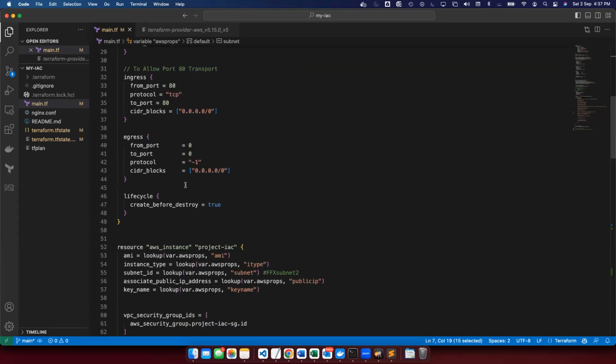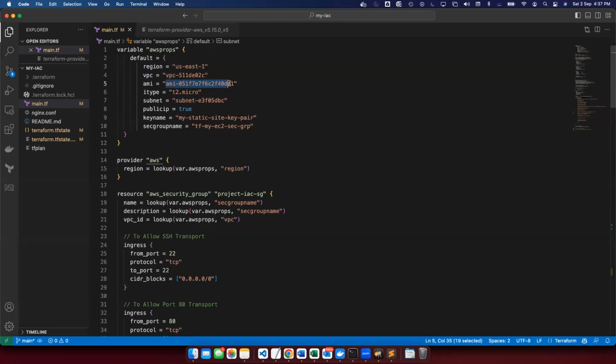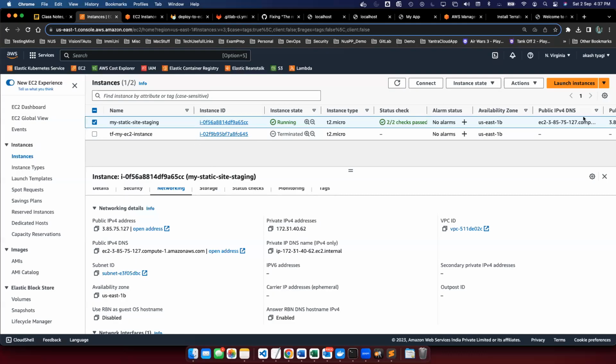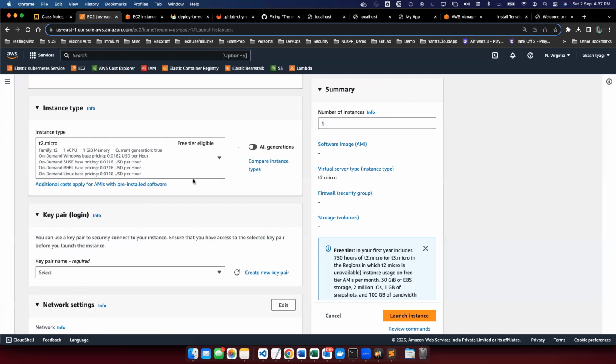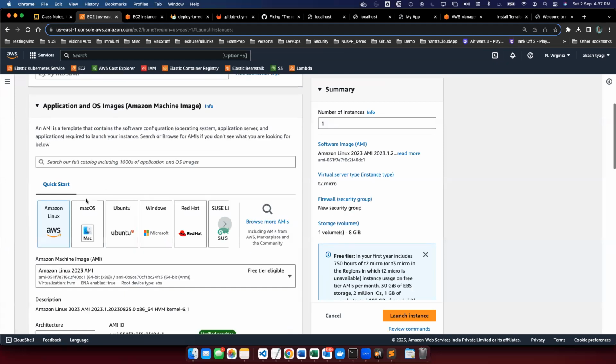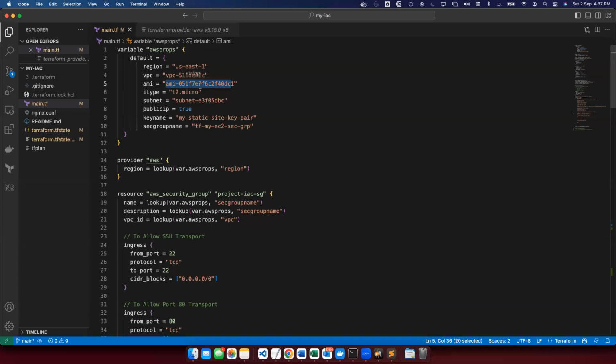Okay, and that is what I am directly using here for my AMI ID मैंने यहाँ लिखा हुआ है. मैं किस AMI ID से बनाना चाहता हूँ. AMI ID कैसे मिला था मुझे? If I go back, and if you remember, this is the AMI ID I would get, right? So this is the AMI ID. So हर machine का एक AMI ID होता है. That's what I placed here.